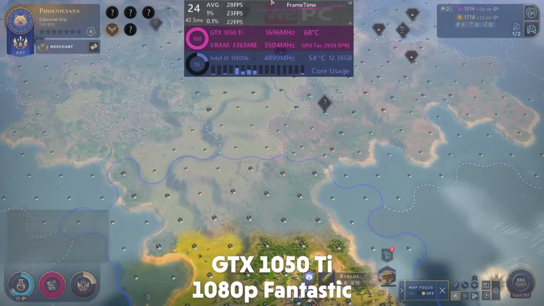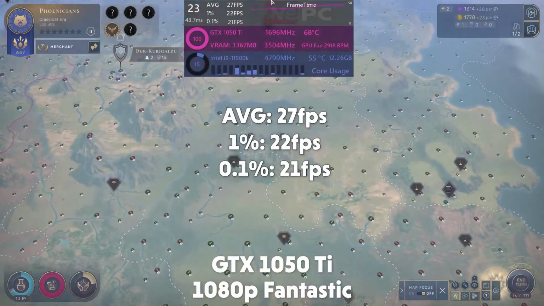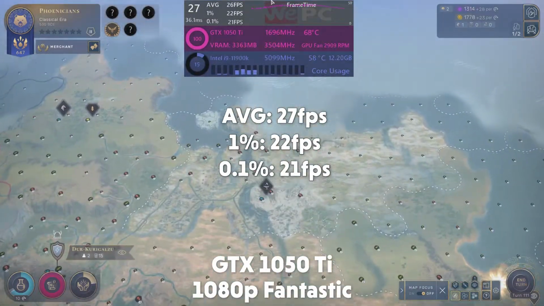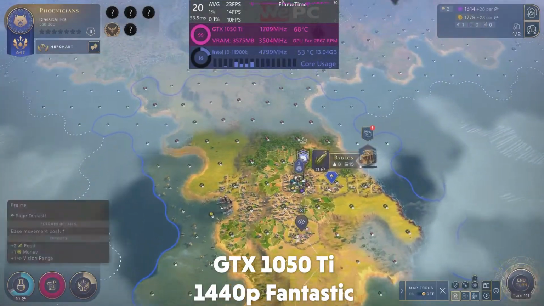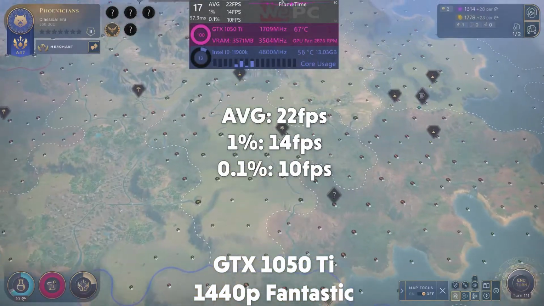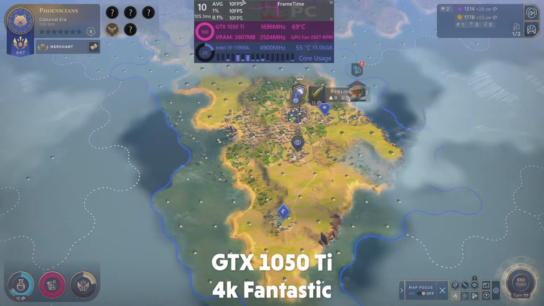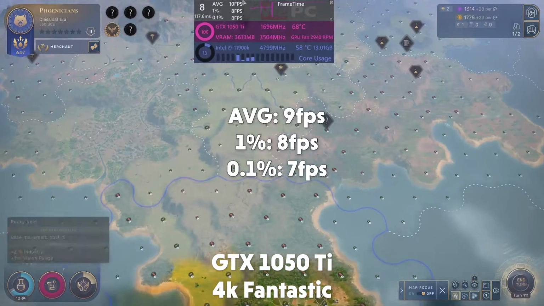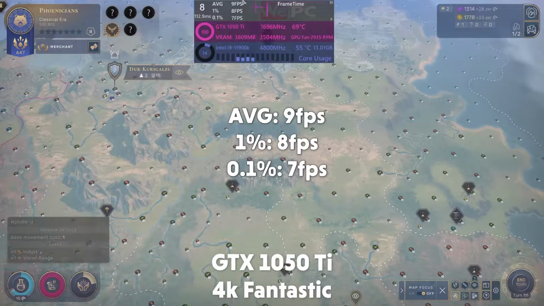Our next GPU is the GTX 1050 Ti. It is quite the increase in average frames. We see that increasing to an average of 27 frames per second with a 1% of 22 and 0.1% of 21. Then at higher resolutions, we have 22 FPS average, 14 FPS 1% and 10 FPS 0.1% at 1440p. And at 4K, we get 9 FPS average, 8 FPS 1% and 0.1%. Quite a manageable amount at 1080p and 1440p. Maybe if we lowered the quality at 4K, it would be manageable too.